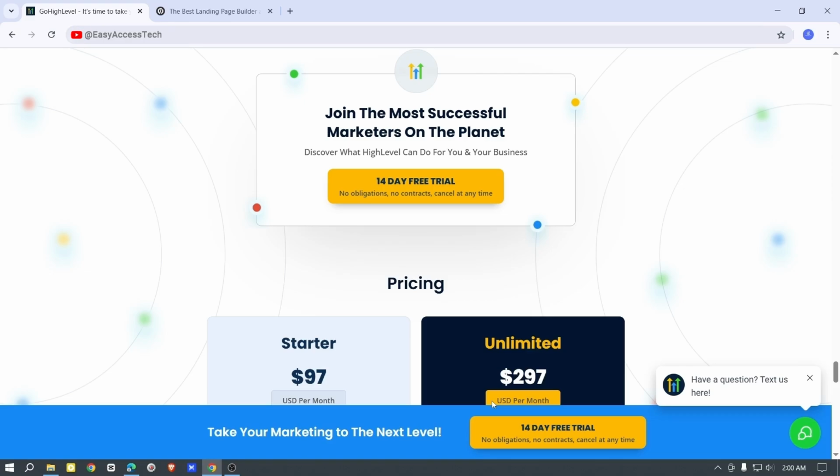In practice, some professionals even use both: Unbounce for its conversion-focused landing pages and GoHighLevel to nurture and manage those leads across the channels. So in summary, if your top goal is a top-notch landing page, go with Unbounce. If you want a full suite for capturing and managing leads in one tool, GoHighLevel is worth it. And of course, always check the description for links and updated information because prices and plans can change.